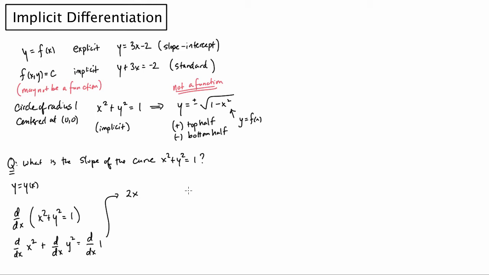And on the right-hand side, we know the derivative with respect to x of 1 is 0. But the question is, what do we make of the derivative with respect to x of y squared? Now, you might be tempted, because you don't see an x, to say that it's 0. But recall that y is a function of x. In fact, when I'm differentiating y squared, it's like I'm differentiating 1 minus x squared. So how do we represent that?